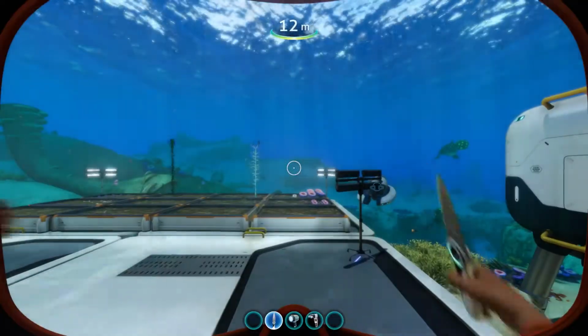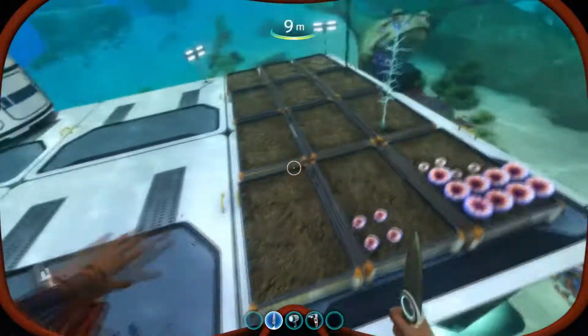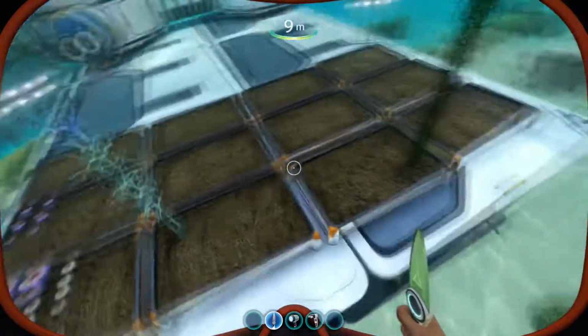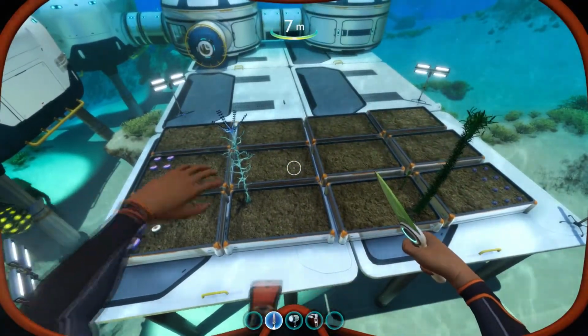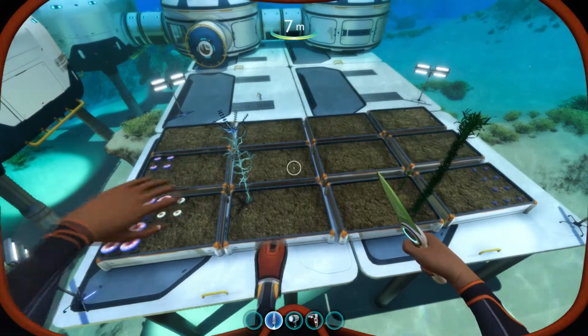But that's essentially it. That's how you get all the different plants, and you can fill up planters like this in maybe half an hour of just going around and getting everything you need. It's that simple. It really is that simple.